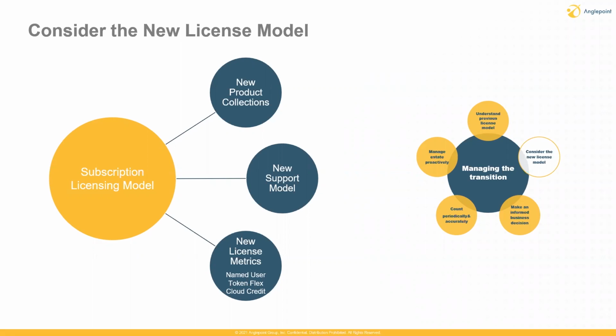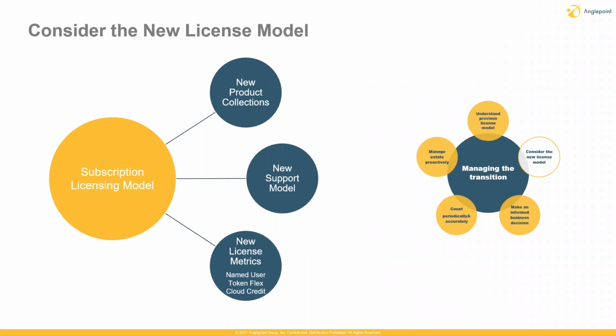Now, this is a great option for organizations who have a high number of users accessing licenses, whether frequently or infrequently, because you pay based on usage rather than number of people. So one of the most important things is to really understand what your estate and what your business needs are to decide whether you need to go for the token flex model or whether it is indeed better to go for the named user model.